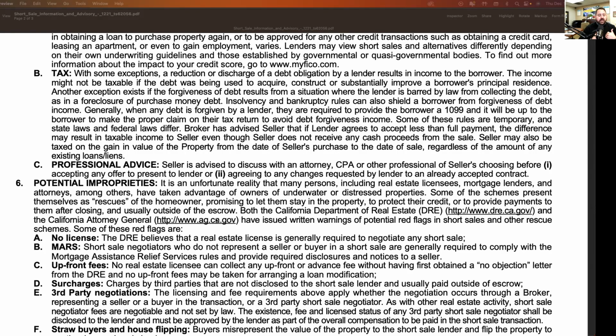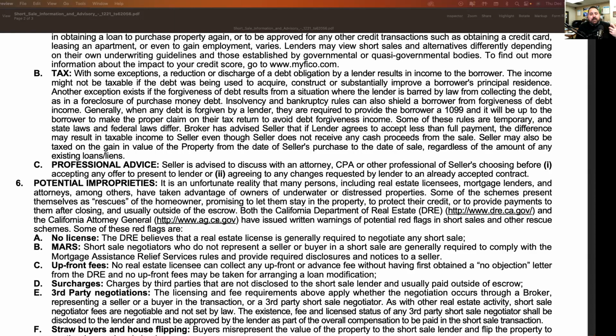I think one of the things that we do as agents sometimes is we make assumptions on how things are going to work. And those assumptions sometimes get us into some issues, right? And so we assume that for the majority of the people that are going to do a short sale, it's because they bought their house, they owe more than it's worth, and the bank, because they don't want to foreclose, is probably going to allow them to do a short sale. Okay, but we don't really know what all the tax consequences may or may not be for that seller, and sometimes we don't ask the right questions about those tax implications or the legal and financial issues that could face the seller doing a short sale.